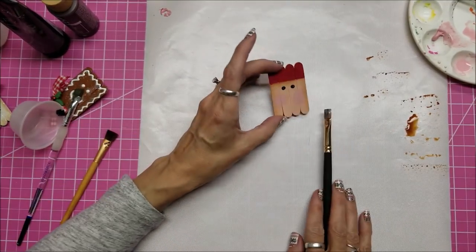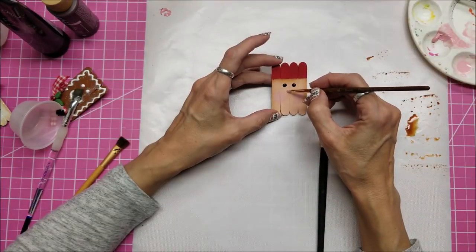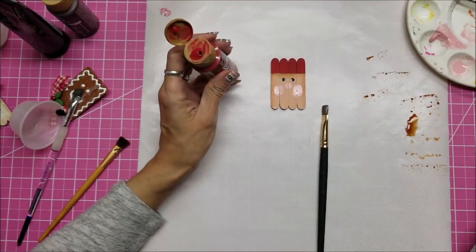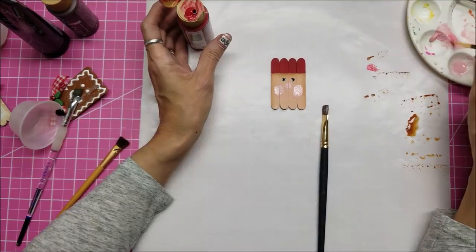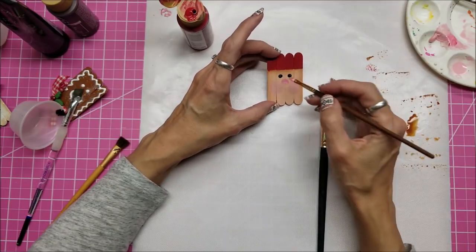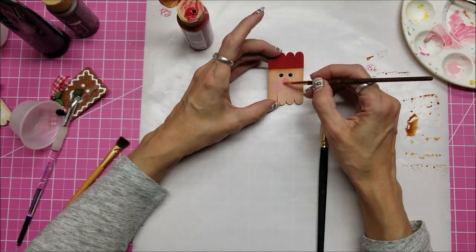I decide that I want a little bit of a nose, so I'm going to get a smaller paintbrush and paint an oval for his nose, which will show right above his beard. I'm using this Persian red almost full strength, but I realize I need some kind of accent to make it a rosy nose, so I'm going back into my Santa red here. Using the same paintbrush and just blending it in with that Persian red - that pink color - to give me a little oval nose, and that really shows up a whole lot better. Very cute.